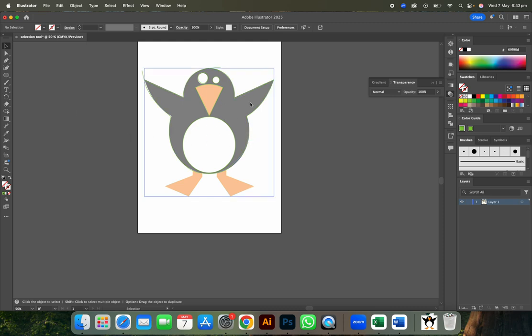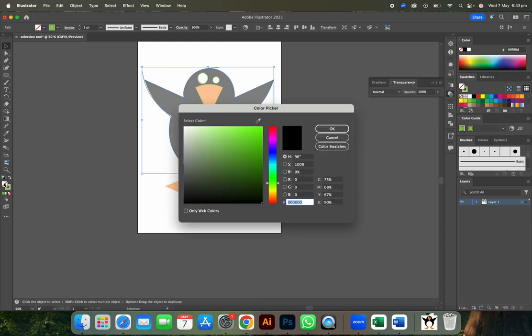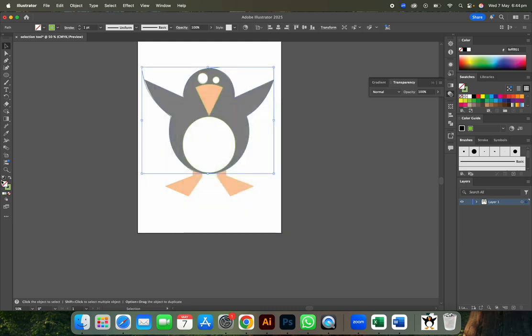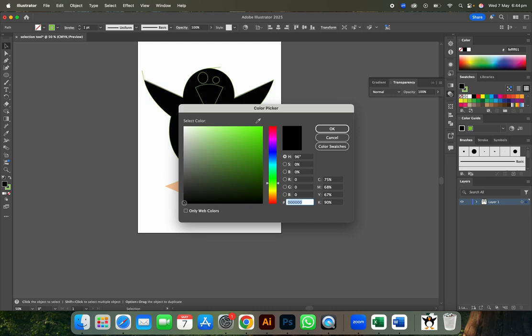So let's start with the filling. First of all, we are going to fill our complete outline just like this. Go to the colors and press colors. Here we need to select a black one. Sorry, press a black one, and I need a black color. Press OK.